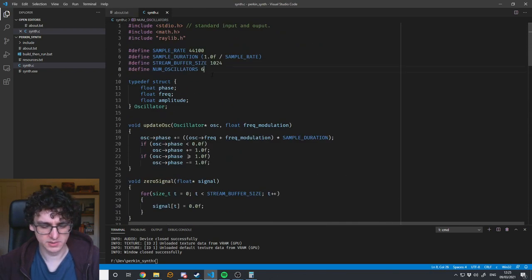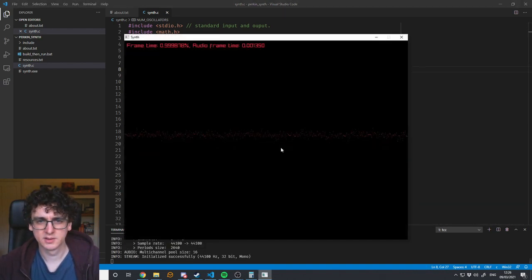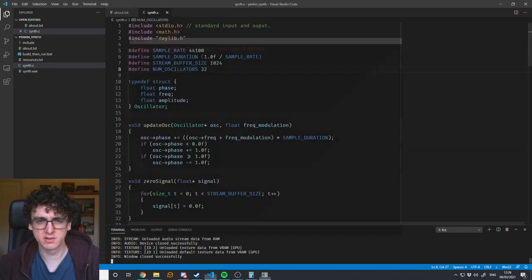This does mean that as we start to bump up the oscillators, you can see the frame time takes longer and longer.